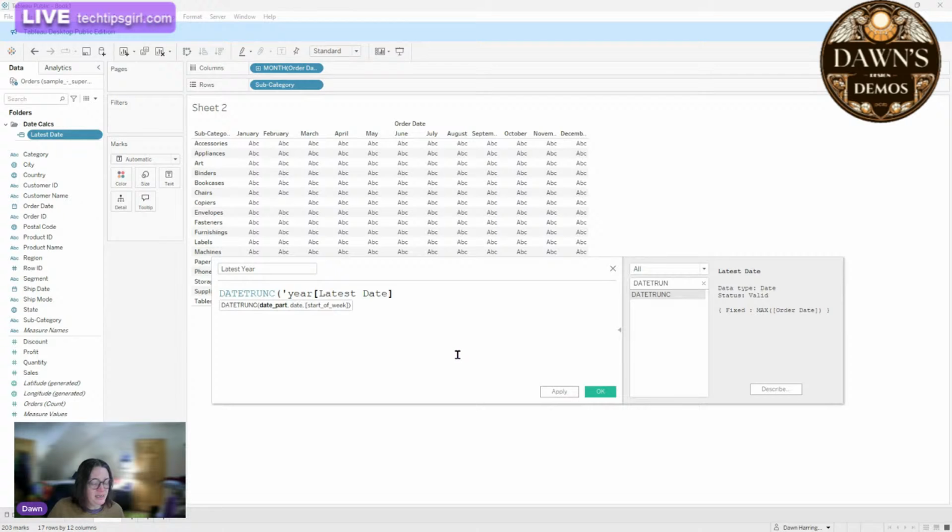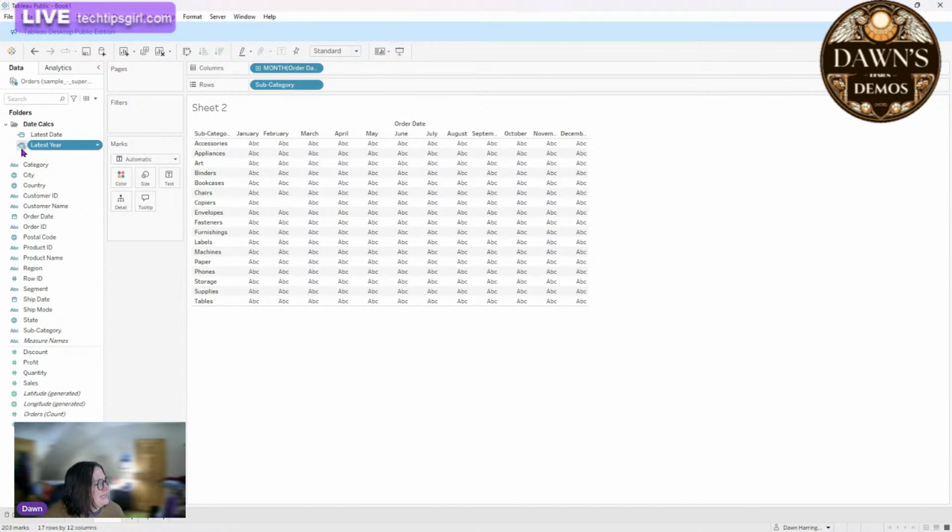So pretty helpful. When in doubt, there's a whole bunch of functions in Tableau. Besides just looking at the Tableau help website, you can also use the tool right in the application. So I'm going to say date trunc, year of latest date. If I keep this as it is, it will automatically format this field as a date time. I can see that little clock over top of the calendar.